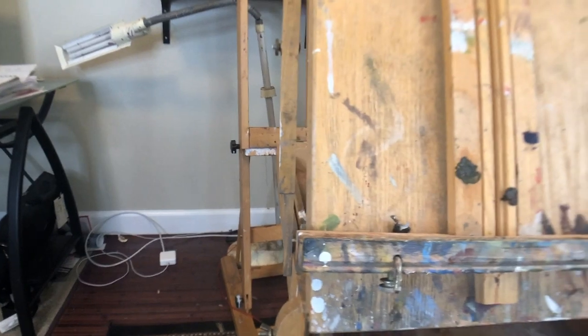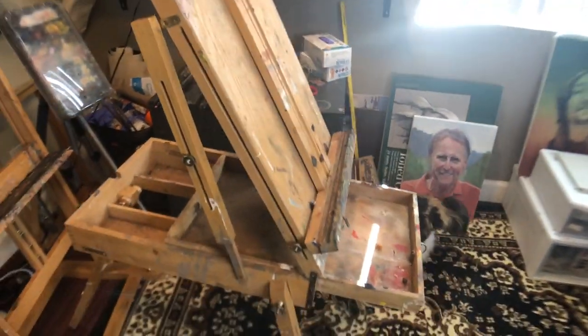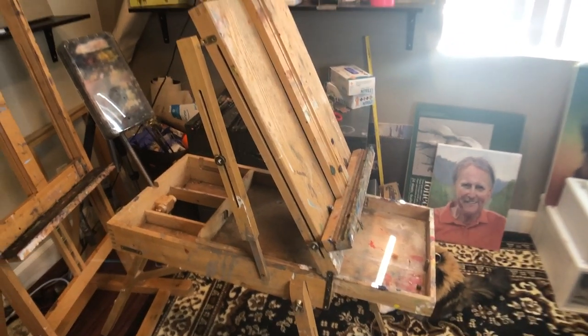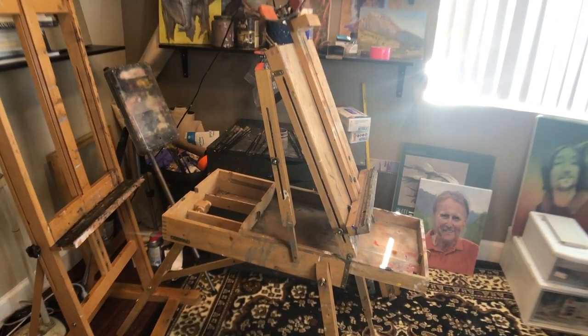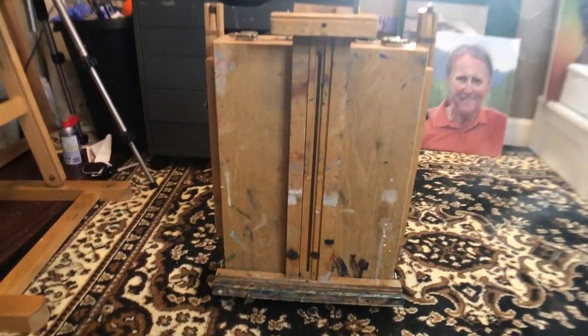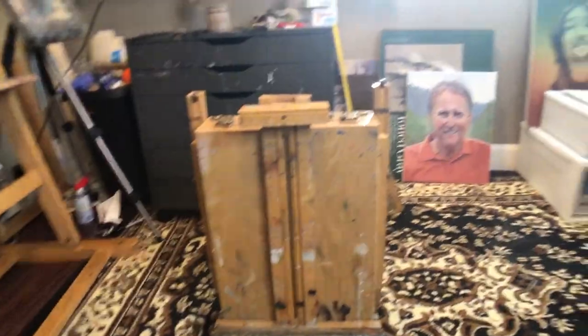It's got this little drawer here that pulls out so you can set your palette on while you're painting, and it's also got the compartment right here for any paint supplies. So if you're painting in an apartment or with roommates, this keeps everything together — it's like a little portable painting studio. Set it up near a window if you're painting indoors so you can open that window and not breathe in all the painting fumes. This is a good one budget-wise because you can use it for a lot of things. This is what it looks like when it's all packed up — it's a real space saver. All the legs fold in right there and you've got a little handle to carry it with. That is the French easel: the all-around, old reliable, good, sturdy French easel.